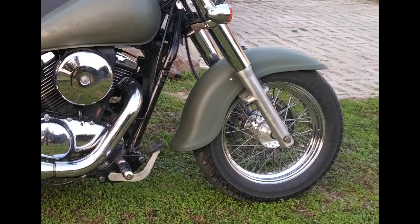Now, let's talk about the suspension and brakes. They are relatively stable at speed. The 16-inch wide front wheel gives the bike a nice and planted feel, up to about 80 miles per hour, which is about 130 kph.